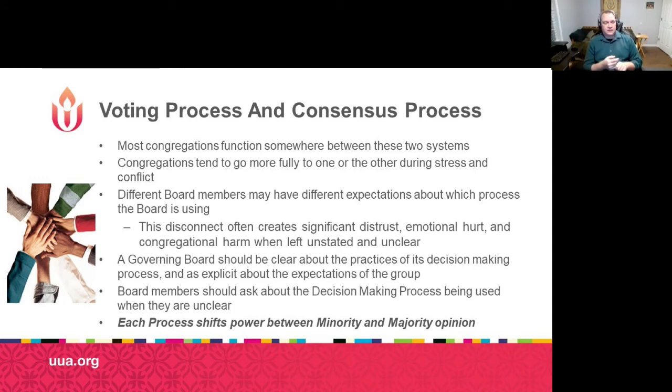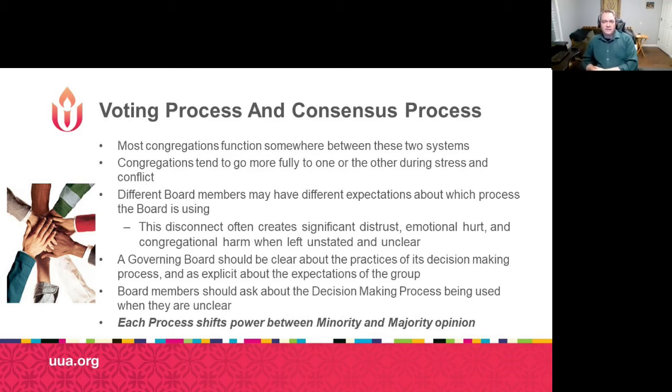This is one of the great reasons for board policy books. When you have a hybrid system where you use consensus process, having discussion and adaptation, and eventually you reach the point, even if it's informal, that the board mostly agrees on the decision, and then you take a formal vote for it. Even when you use those processes, when the system is under stress, when there is conflict, and the board goes to voting when not everybody has been able to come on board in an informal consensus process, that can cause damage in the relationships between board members, and in relationships with the congregation.